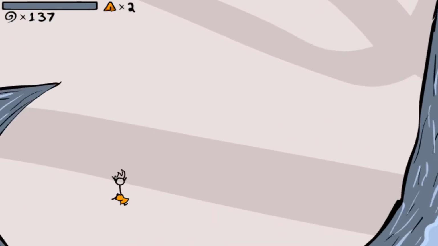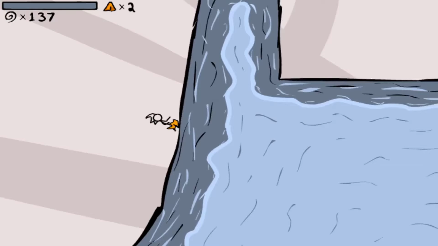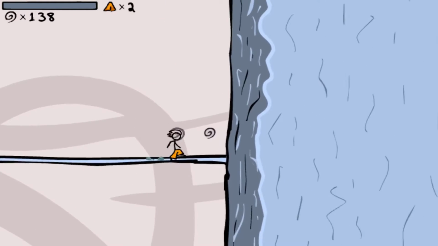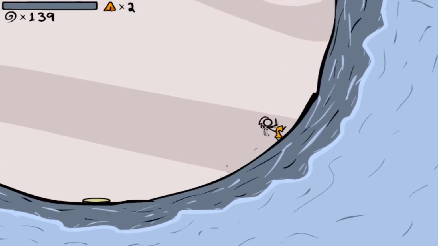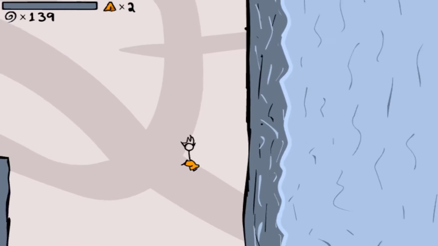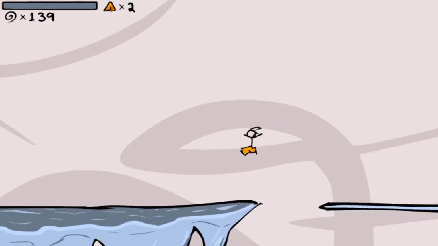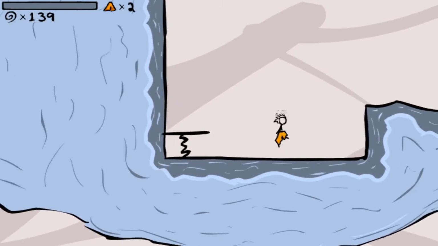And let's jump. Okay, that is some oddly physics. Okay, come on. Alright, go back on the spring. Okay, let's not do that. Oh dear, this is so hard. Alright, come on. Come on, brother. Oh dear, how do you get... What? Okay.